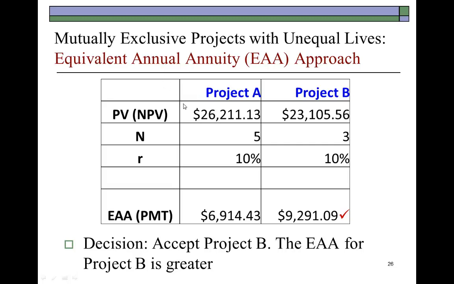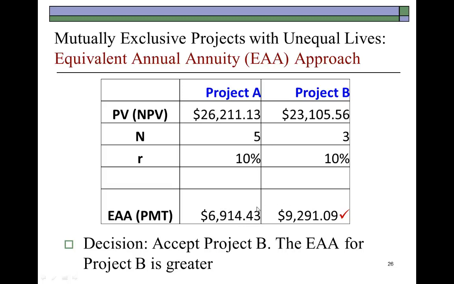Now, what this approach requires is for us to identify the NPVs we calculated earlier. I go back here, these two values right here. We identify them as the present value of a project that can be operated for, in the case of project A, 5 years, and in the case of project B, 3 years, because these are the lives of the two respective projects. Now then, given the cost of capital, we ask the question, how much cash flows can be generated from project A each year for 5 years? And ditto for project B.